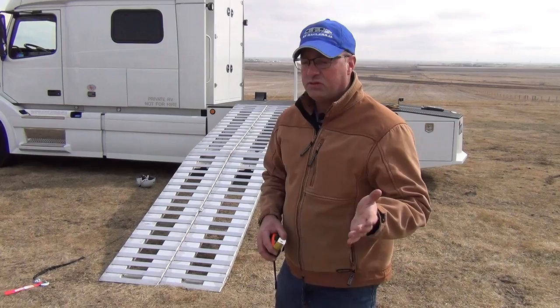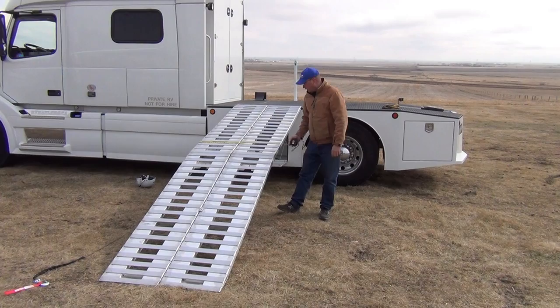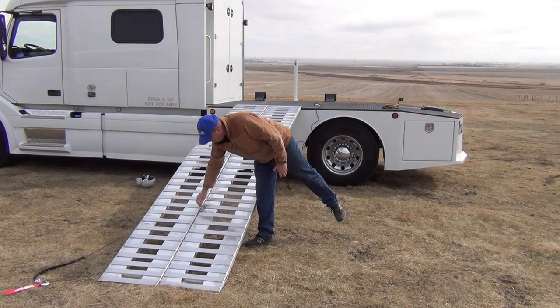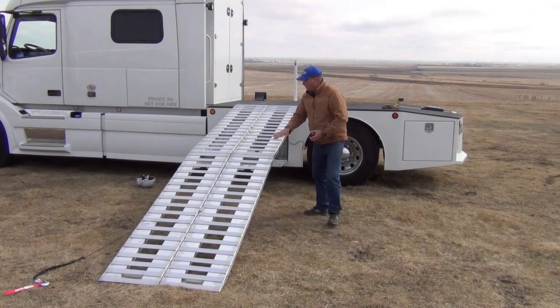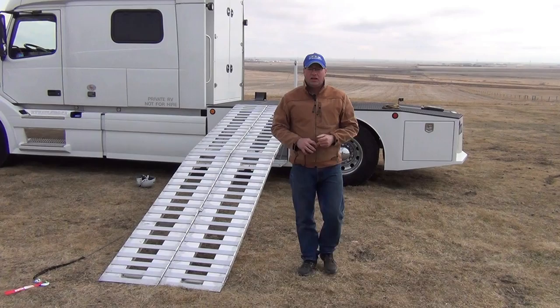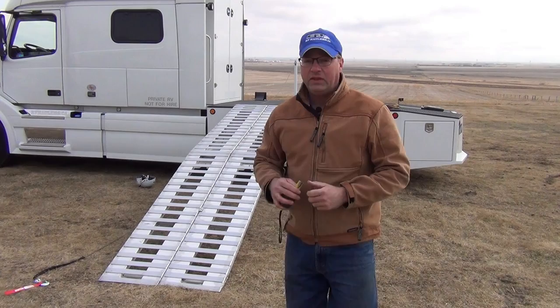Motorcycles are something we can load on these beds as well, and here's an option that I think has some attraction to it. What we've done is Evan and I have changed out these ramps — we've put on a little bit wider ramp. Individually these ramps are 19 inches, so in total when we put them together they're 38 inches. There's actually a bolt that holds them together so they can't wiggle apart. These ramps are also a little bit longer so we've got a gentler approach — this breakover angle isn't quite as abrupt. These ramps are designed to carry 1,500 pounds per axle and they're engineered for a smart car as well as for running a motorcycle up.